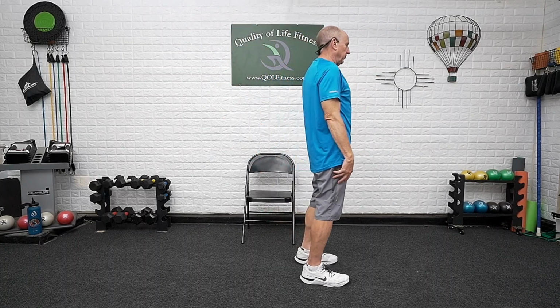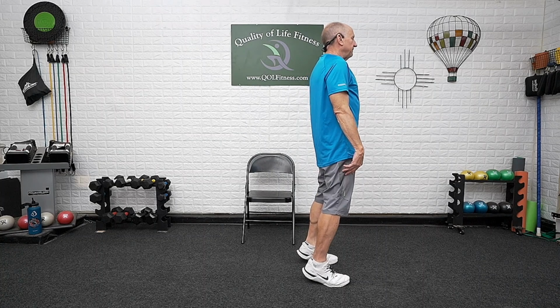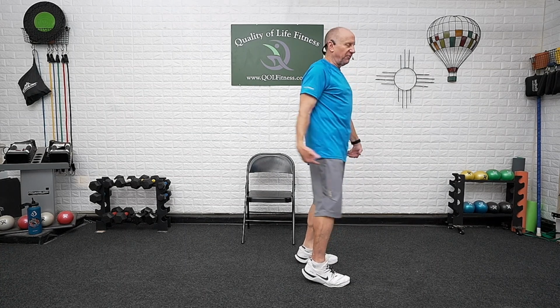Up, roll it, and push it back up. Arms down, calf raises, just bringing those heels up off the floor. Find your balance with it. They don't have to come up very high. Find that place where the ball of the foot is on the floor.